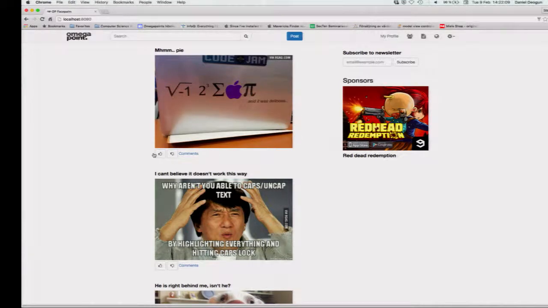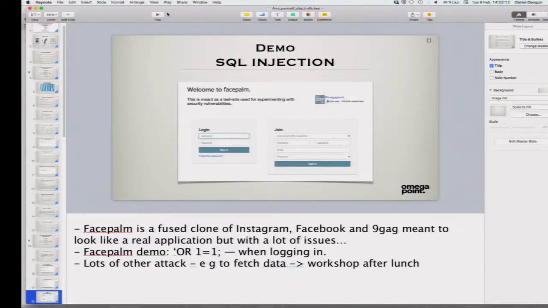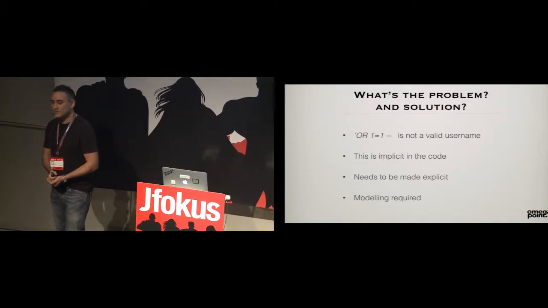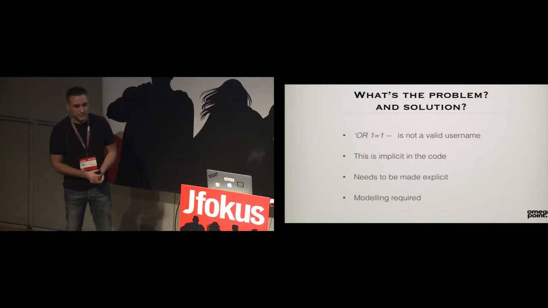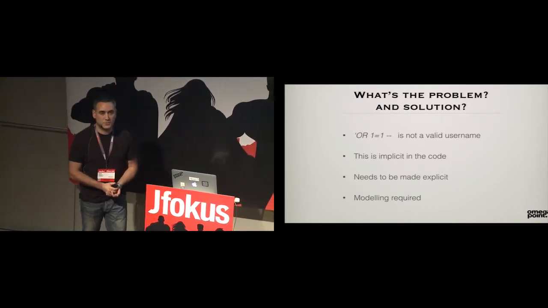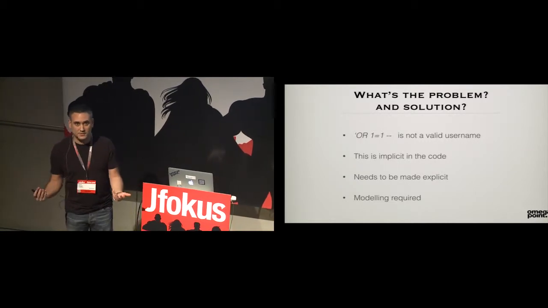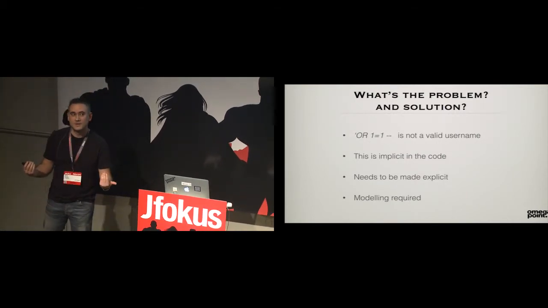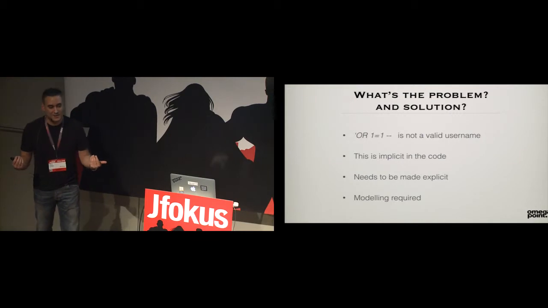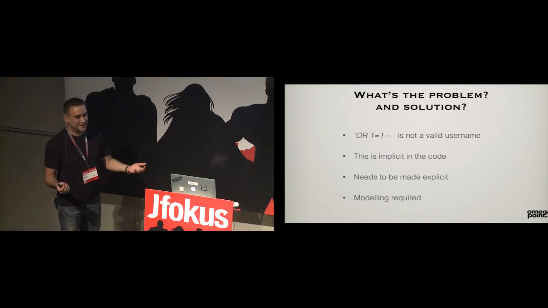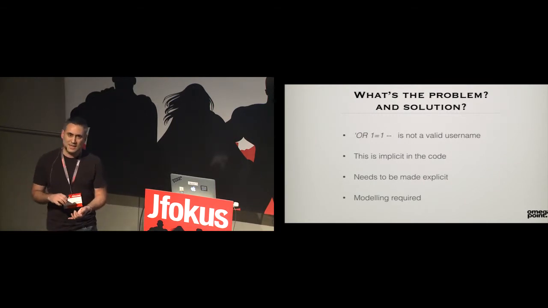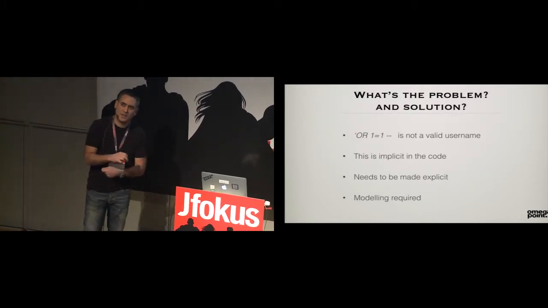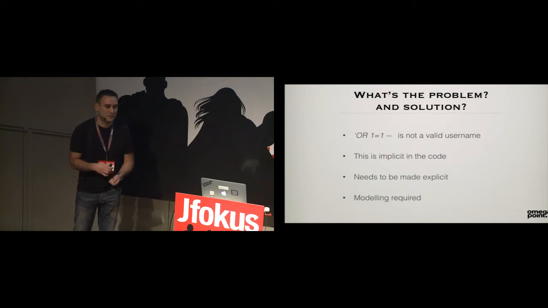So what happened behind the scenes? Well, let me see if I can press play again. There we go. So behind the scenes, apparently or 1 equals 1 is not a valid username. And that is something that, of course, somebody would claim in your organization. Like, no, you can't log in with or 1 equals 1. But that's my favorite username. Why can't I use that? Hey, username's a string. You just said it. Yeah. And this concept is unfortunately implicit in our code, and that somehow needs to be made explicit. And this is where that modeling comes in handy, right? You need to start working on those.